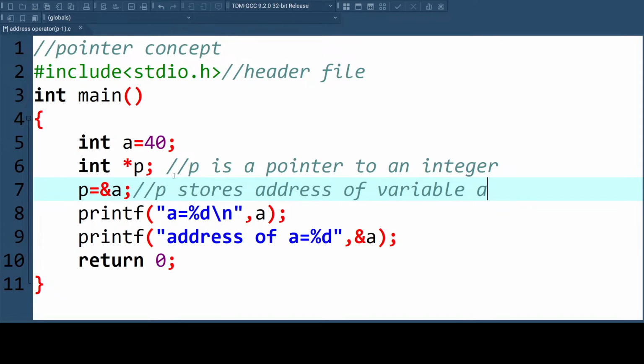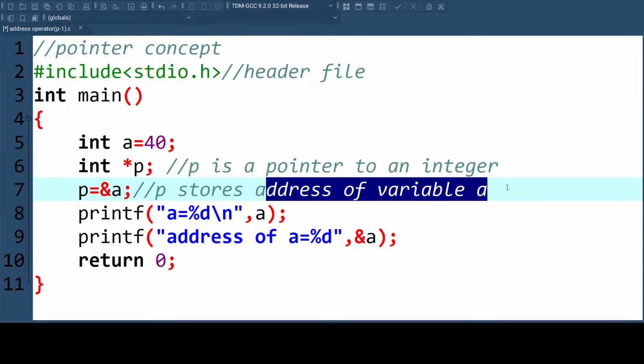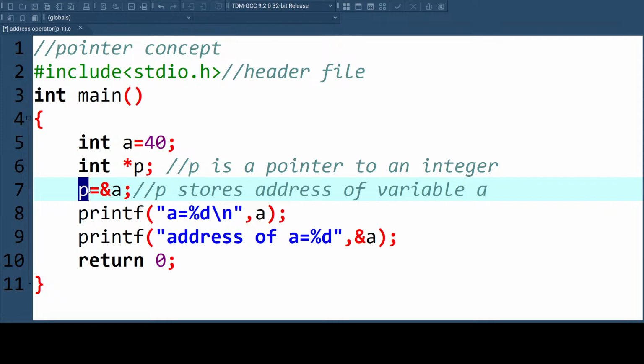What is this p going to do? p is a pointer, and p will store the address of variable a. Now that address we can use in our program to process the data, to give the output, to get the input, etc. So this is the main theme. This is how we store the address of a particular variable using the pointer.